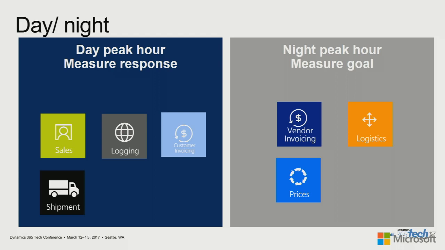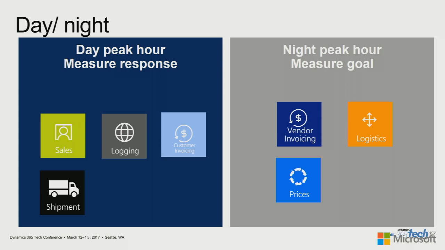For the first set of processes, what's important is that you need to measure response for those processes. In the example that we just discussed, sales orders will be run during the day. Shipments would be run during the day. Let's say customer invoicing maybe will be processed during the day as well because it's important. And let's say the price calculations, vendor invoicing, some other tasks might be running during the night. So you would be putting that into a separate bucket that would be running during the night. So separate that out. What does it mean?